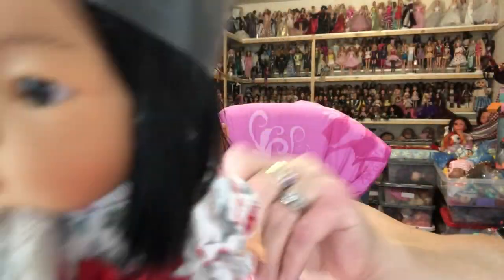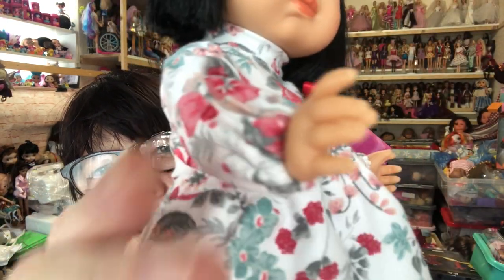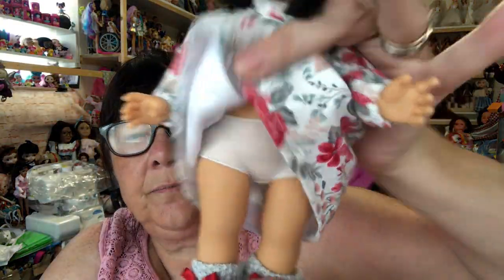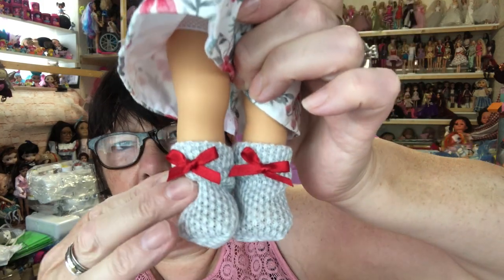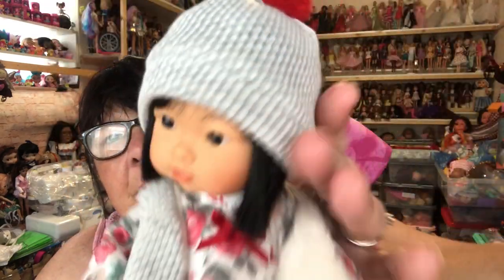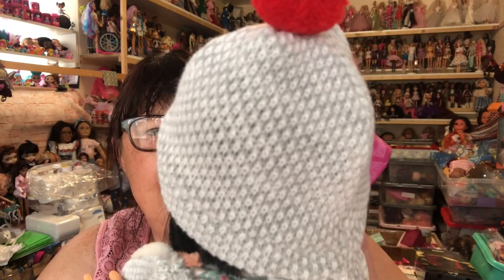She's got this little waistcoat thing on that's fur-lined at the front, and then she's got this little dress underneath. I will get around to making her another dress — this is her winter dress, I need to make her a summer one. Look at the detail on her little hands — you can see the little wrinkles on her fingers and the detail on her nails. She's got some little undercrackers on, and she's got on these little grey boots that match her little waistcoat. And then she's got her little hat — this is a winter outfit, she needs a summer one, so I shall have to make her a summer outfit. So cute. Love her so much. She's a little 10-inch doll. She's just gorgeous. Brings me joy.